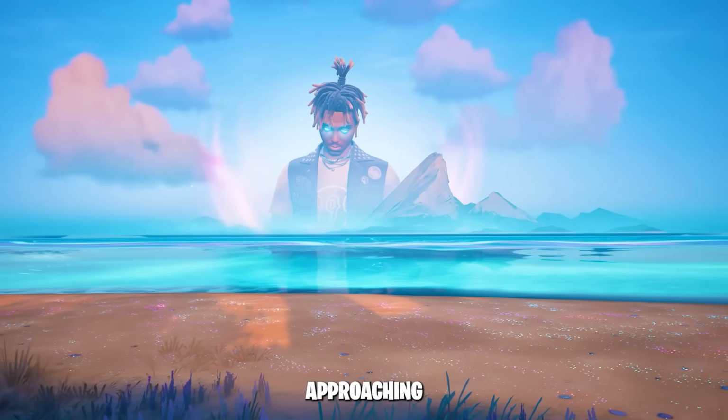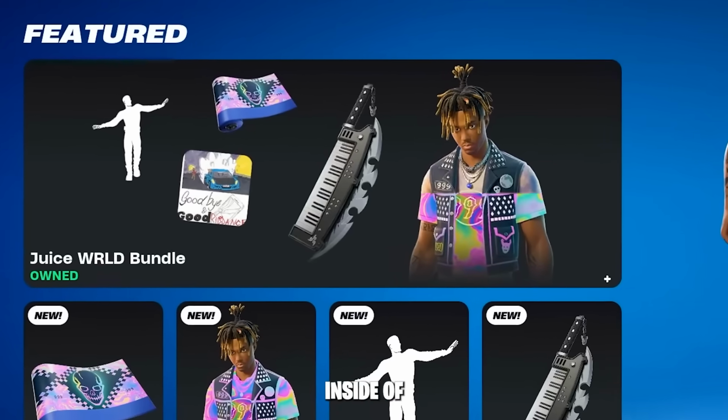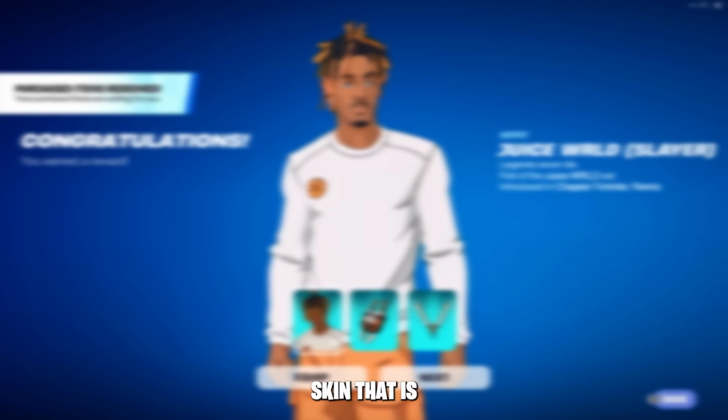More importantly, this update added everything Juice WRLD, from the brand new world landmark where you're able to see Juice WRLD approaching the map in the distance, as well as his brand new exotic Chug cannon, his skin inside of the item shop, and even his free skin that is now available for everyone and will be unlocking right here in this video.